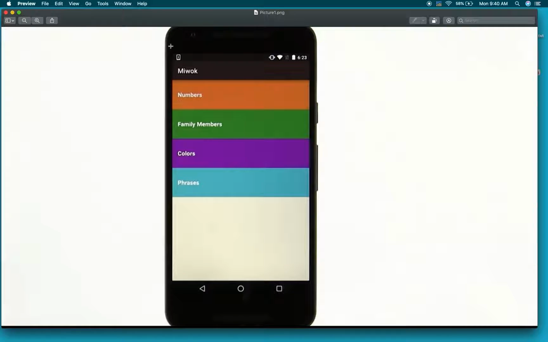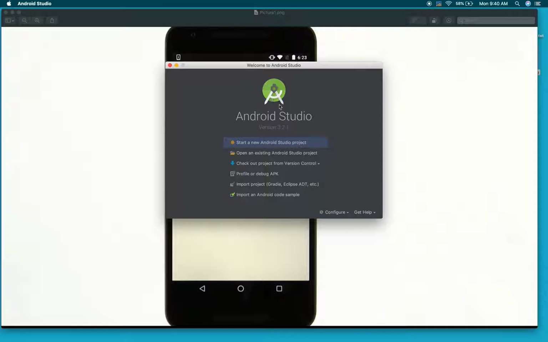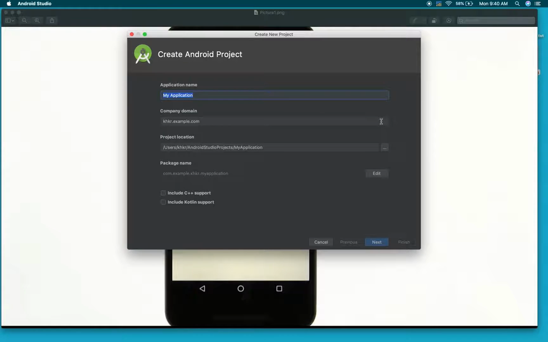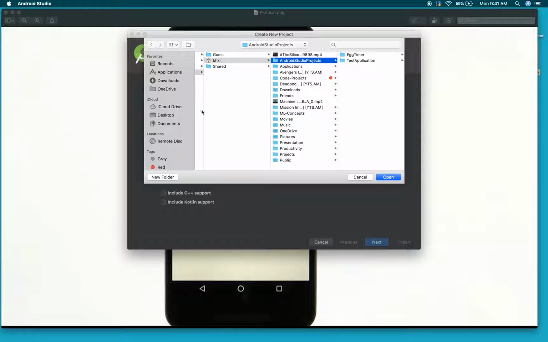Let me open Android Studio and create a new Android project called Miwok. Let me save it somewhere.